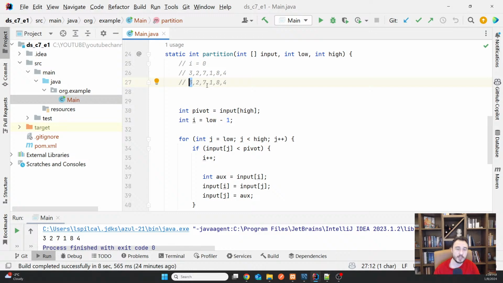Okay, so look at this. We go with 2. And we have the same because 2 is smaller, so you want to keep it at the beginning. Of course, you cannot replace 3 with it, but that's why you incremented i. Because now i became 0, which means that when we execute this instruction, i will become 1.